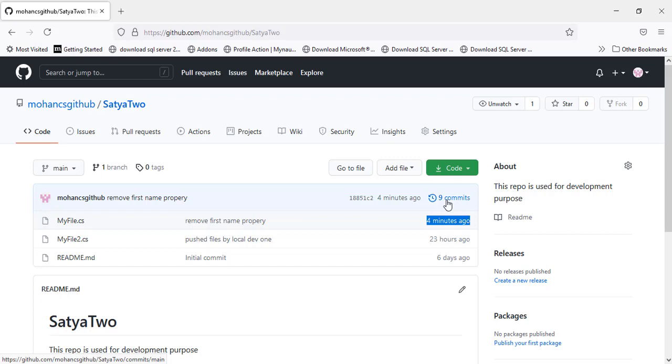As many times as you push changes from local Git to the GitHub repository, each file has a different commit message. Here for this file I have the commit remove first name property, and for file2.cs during push I added the commit message pushed files by local dev 1. 23 hours ago I pushed this one. So that's how Git maintains and tracks the history of each and every modification.